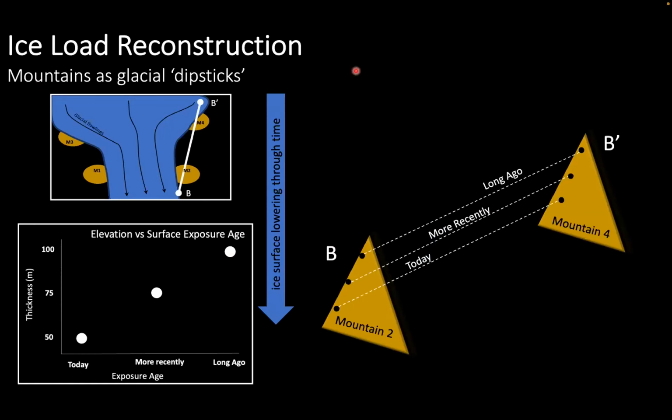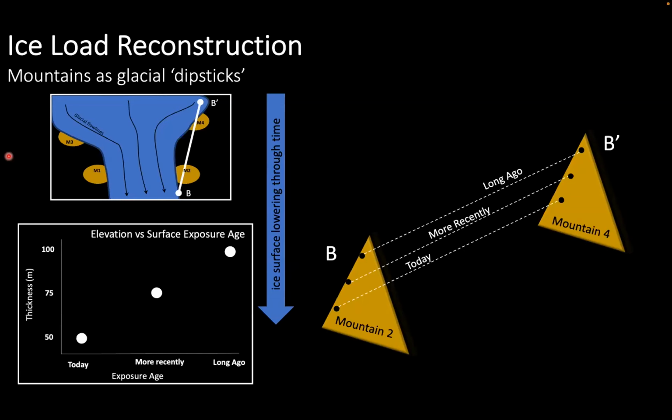As Kari mentioned, this doesn't really help with times where repeated cover has occurred and multiple episodes of burial. It also does not help with times that the ice sheet was thinner than present. This is kind of a re-advanced scenario. So this method really doesn't help us get at that, but still provides some really useful constraints for the ice load history at a particular site, and that really can help us move towards understanding the solid Earth deformation.